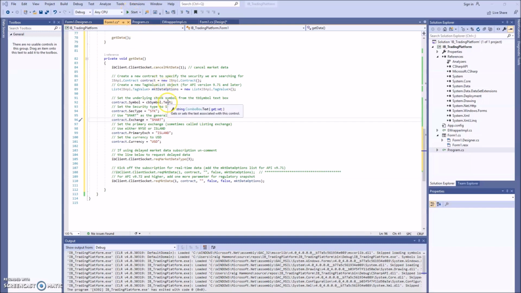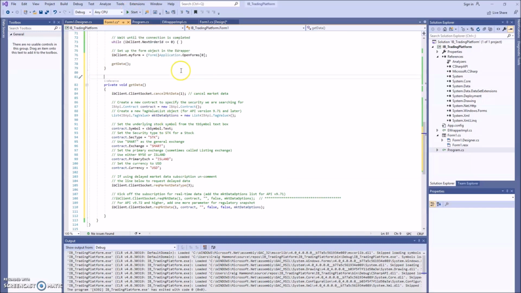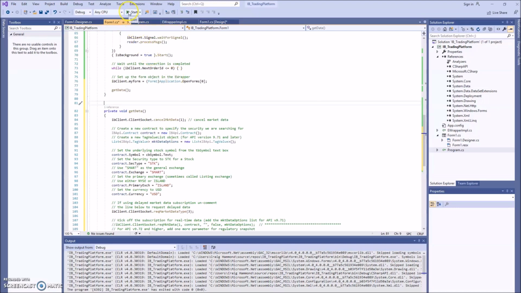This just gets data for a certain stock, whatever's in the symbol text box, when it connects, so it'll get the data immediately. But it's delayed quotes because I'm using a trial version of the TWS Interactive Brokers Workstation.